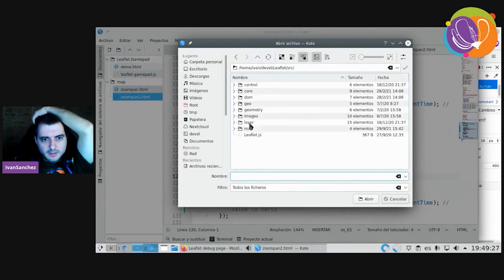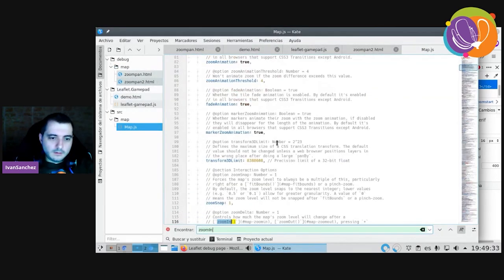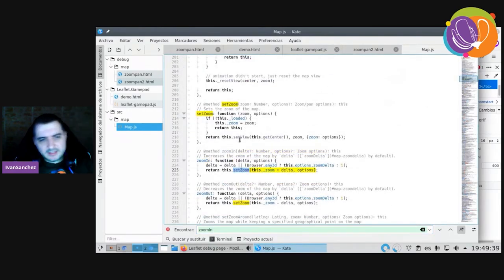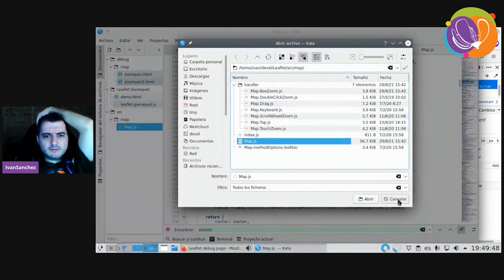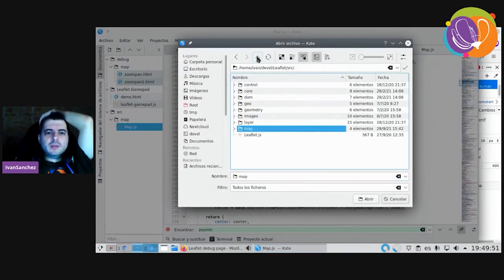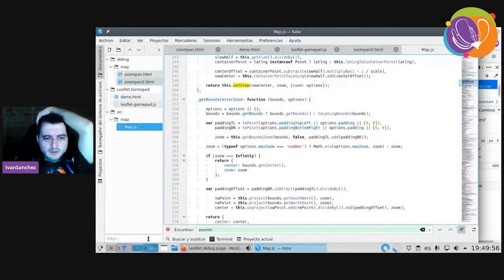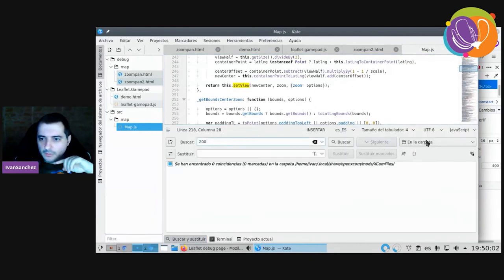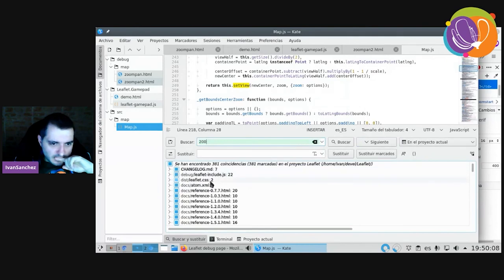So if I go here and here and then here, whenever you zoom in, it triggers a set zoom, and this is a set view. And at some point, this is in the animation handler. Damn it, I forgot where the animation is being handled. Okay, a different approach. I need to find 200 milliseconds in two different parts of the code. No, I don't want this thing. I want it in the actual project, not in that. Okay, where are you?